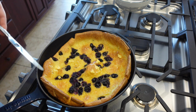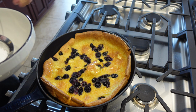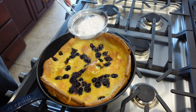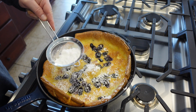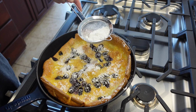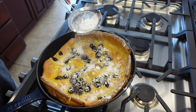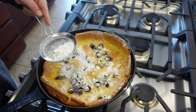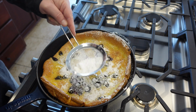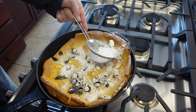There we go. Next thing we're going to do is we have a little powdered sugar. Going to add just a sprinkle of that. I sort of want to do this with sausage sometime, make it a little more savory. And the other time I did it in the oven, I just did it plain, which is why I got some really good lift on that one I showed earlier. That's good enough there.